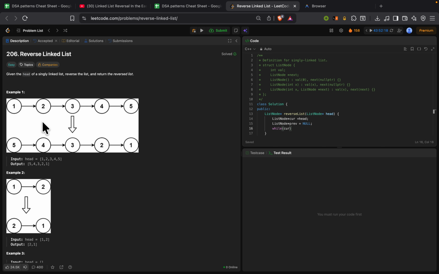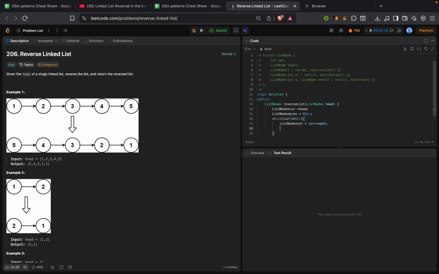What we are doing, we are converting the previous of the current of next is equal to the previous. Okay, so current not equal to null. Now what first thing? First we'll create the address. For address notation, we'll create a next that stores the address of the next pointer. Okay, so next would be what? Next would be current of next that stores the address.